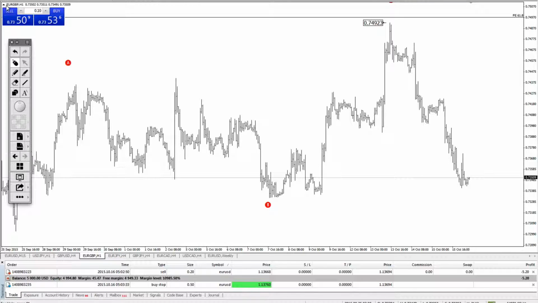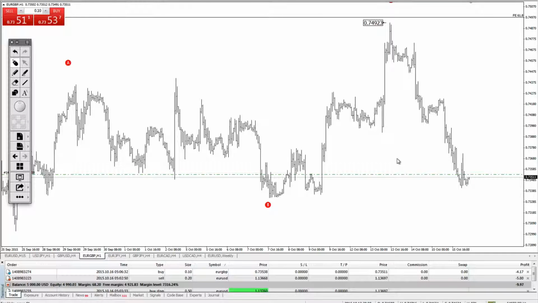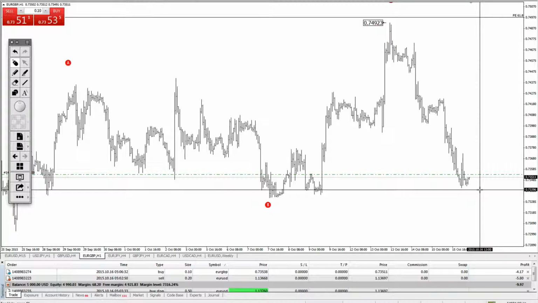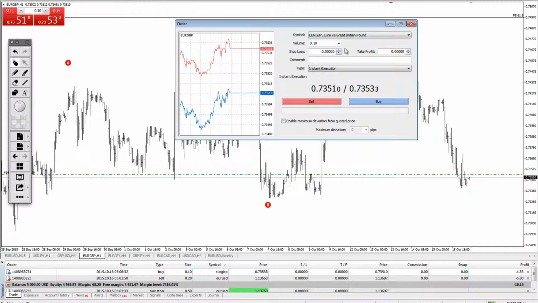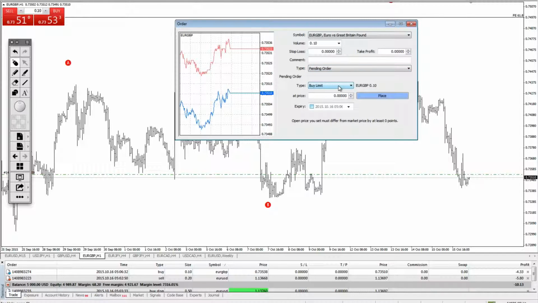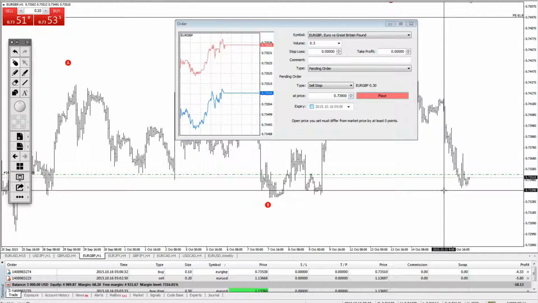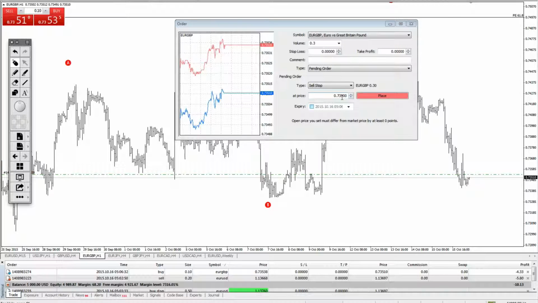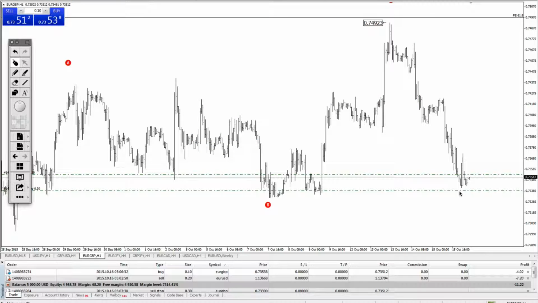So we can buy. We can actually make this a little bit smaller. So let's buy here and then do a reverse order just below the peak, which is around 0.7339. Limit order here, so let's make it a pending order and sell stop. All right. So here we can see now the reverse stop loss order and now the buy order here.